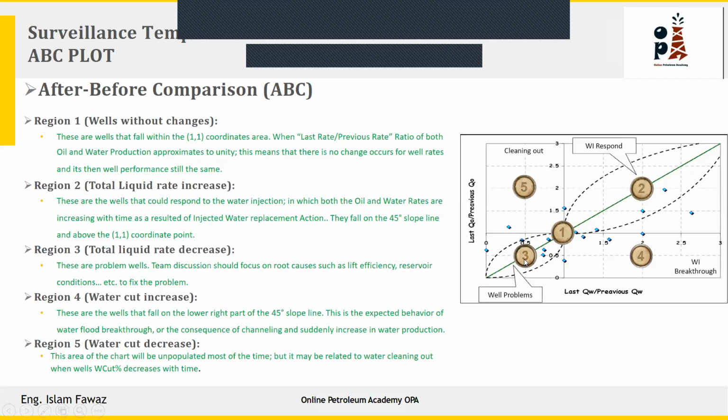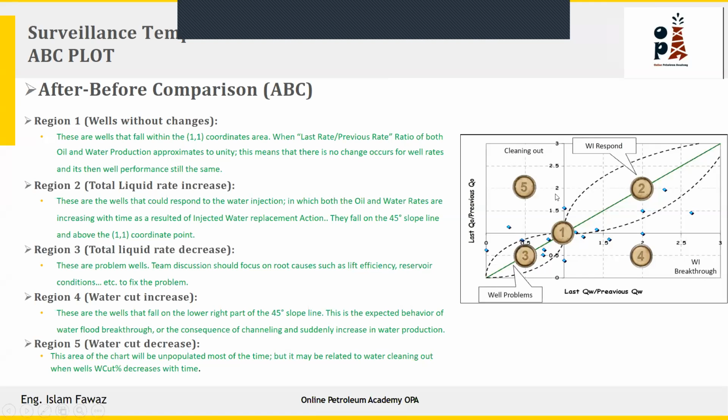For region number 3, we have some issues for those wells because we're showing a decrease in the water and a decrease in the oil, which means we have a well problem here. So put this well aside and investigate the reasons why this well is underperforming, and we need to understand this. By the end of the surveillance, we will go to perform our work for this well. And for region 4, which means we have an increase in the water, which is leading to a decrease in the oil, which means we have water injection breakthrough. We have an increase in the water cut. Could be due to channeling in the casing, or we have a thief zone, or so on.